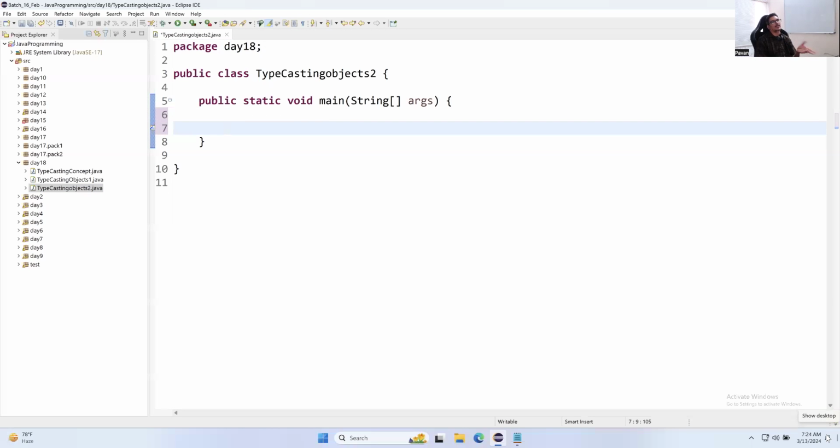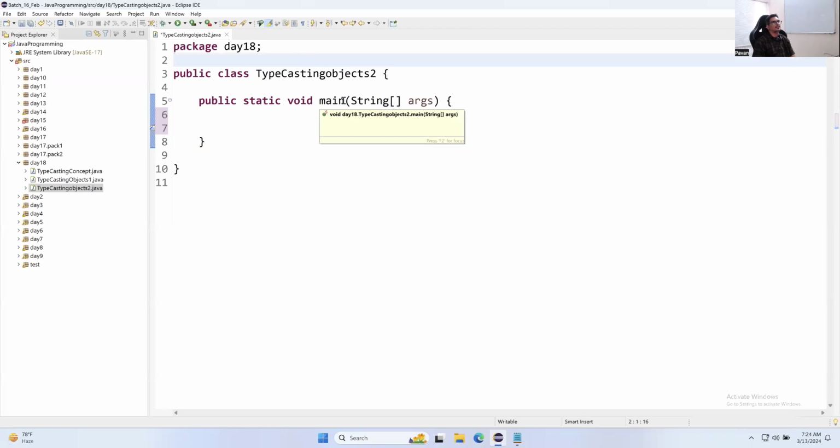Forget about the terminologies of downcasting and upcasting; they are not that important. Just understand the concept. Upcasting means lower to higher. Downcasting means higher to lower. It can be a primitive type or it can be an object. Anything is applicable. Now we have to know certain rules when we are working with the casting concept. So what are the rules and regulations we have to follow?